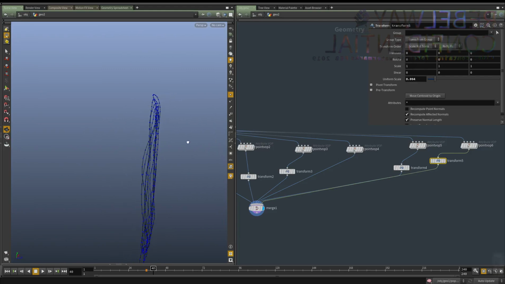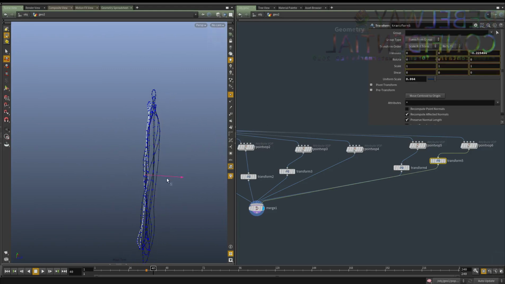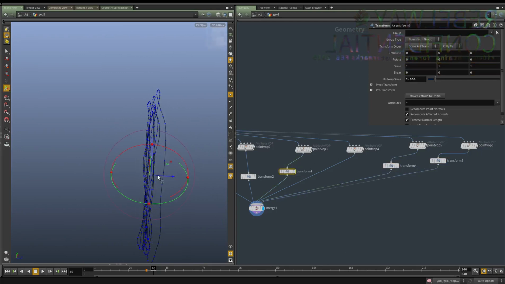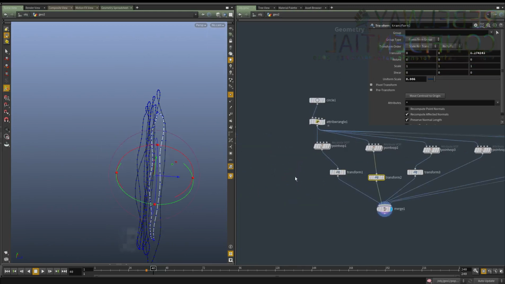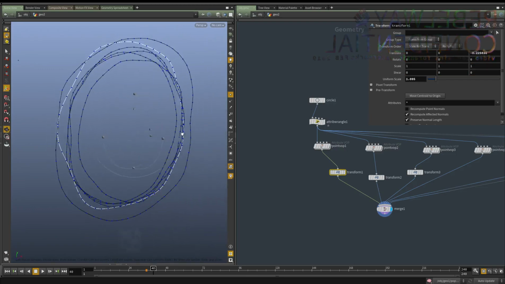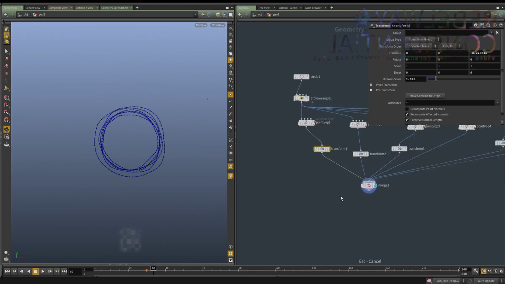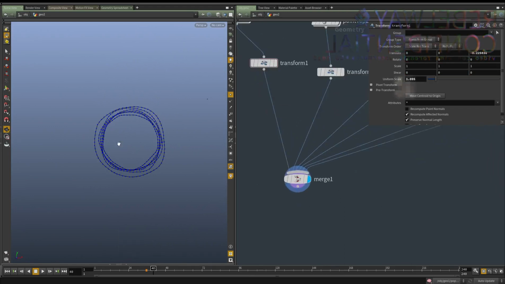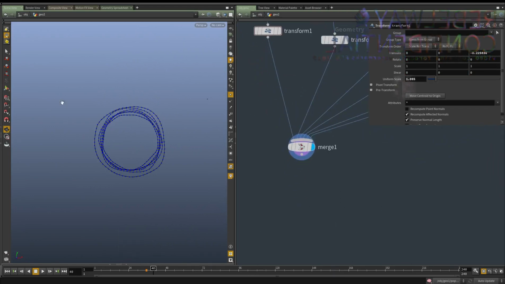Okay, and I'm going to move them in and out a bit to add more complexity to the silhouette. I'll give it some thickness, maybe. I'm pretty sure there are many other ways to create this as well, but this is one way of doing it. So the next part is I want to add rotation to this.